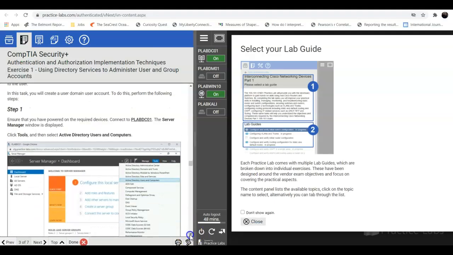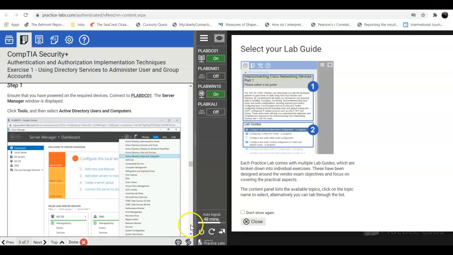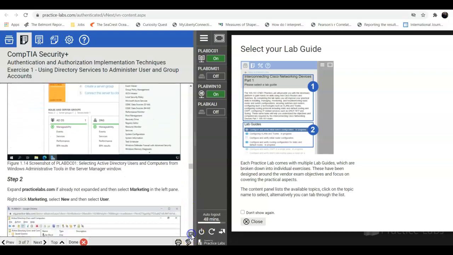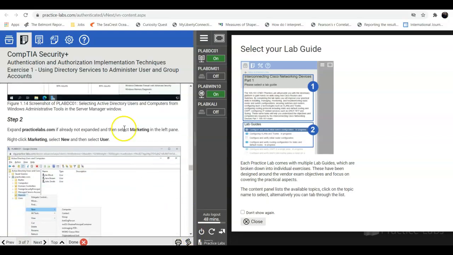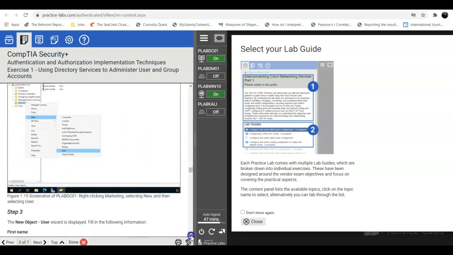And in the instructions, it tells you to go to tools, like I mentioned, add the users. And in the Active Directory, you would see the marketing folder on the left, and you can right click it to add the new user, or you can open it up and then right click on the right panel like what you've done in Windows 10 in order to add the user.